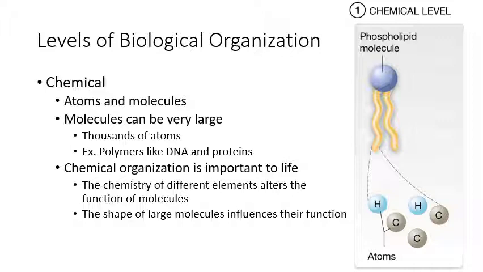So particularly for DNA and for proteins, the shape is really important, not just the chemistry, although the chemistry is important as well. For DNA, it's both the chemistry and the shape that allow it to store information and allow that information to be copied when cells divide. For proteins, the chemistry and the shape work together to determine the function of the protein. And proteins are doing most of the work in your cells. So what proteins you have and how they're functioning in your cells determines what your cells are doing, and then that determines how you function.